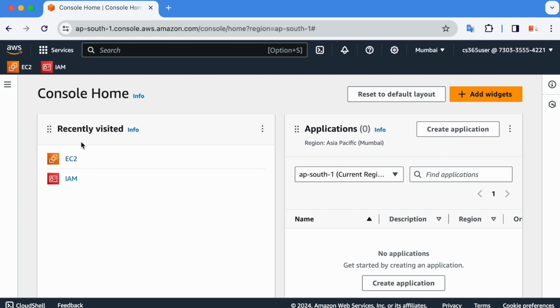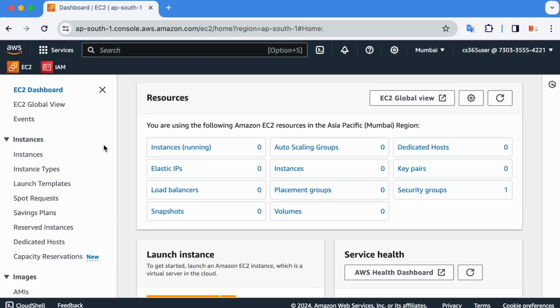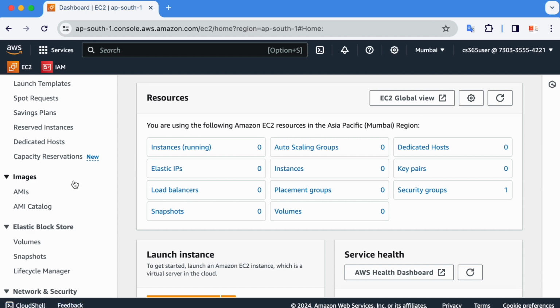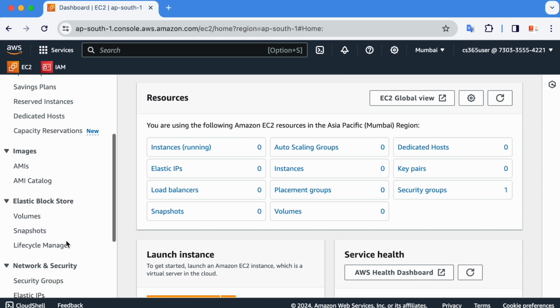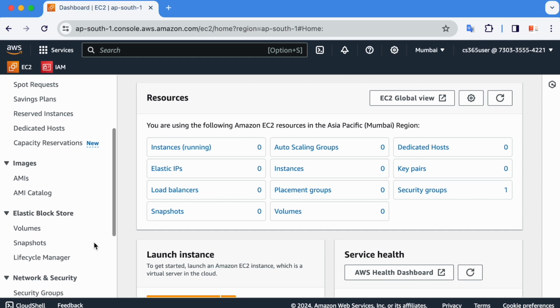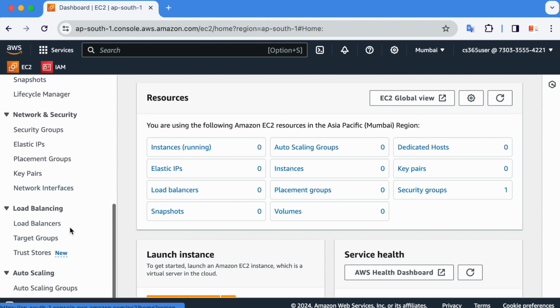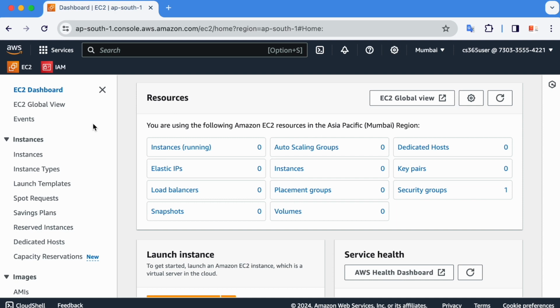Since you all know now the different types of EC2 instances, the next step is to get started with EC2. Here you see at the moment there is no instance, no virtual machine running. There is nothing at the moment because nothing is in use. So as a first step we will create an instance, and then I will also explain gradually what images are, what EBS is, that is Elastic Block Storage. You can say that it is a kind of disk for your VM or EC2 instance that will hold the operating system for the VM. Then network and security, then we also have load balancing here, and auto scaling. So there are many features that we will be covering through this short Amazon Cloud Administrator series.